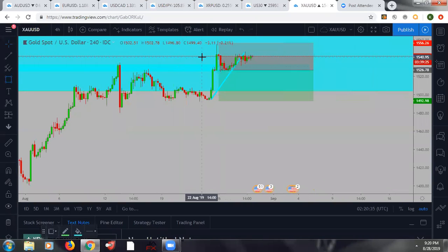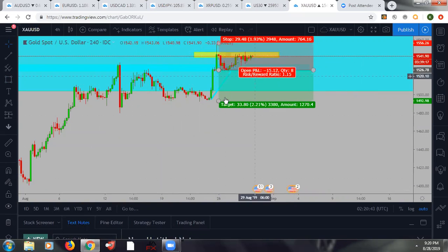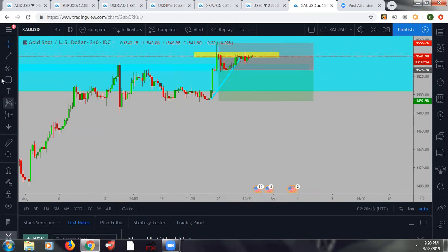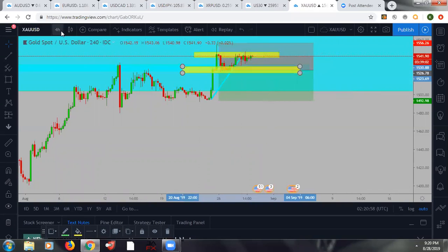Now, if you do want to get into this setup, I would highly recommend that you wait until it breaks away from either side. If I take my losses on this one, it's completely fine. But I would rather you wait and take this trade setup once it breaks away within this consolidation zone. Because once it breaks away from this, that will give us a general direction as far as where the market's going to go. So as far as it breaking away from this and retesting, that's a potential buy. And that would also confirm that the market has broken away from that previous support and resistance zone on a higher time frame, meaning that it's within that general area to maintain a bullish trend.